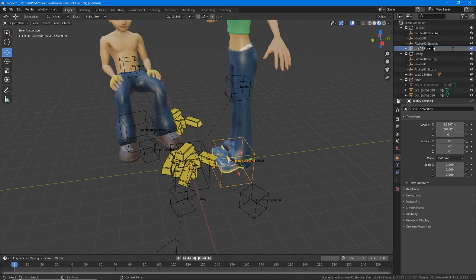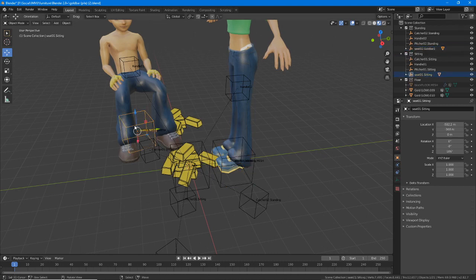What we do is gold bar, that was pose 1, gold bar 1, select the sitting one, do the same thing, gold bar 2. We don't have to do anything to the others.